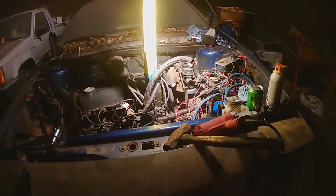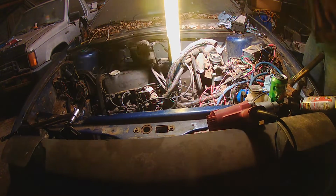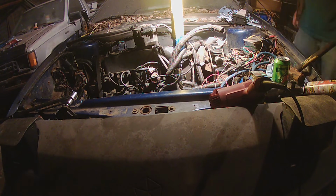So I stick my cardboard. Actually, I've got a masonite layer downer now. It's just kind of easier to lay down on a piece of cardboard or masonite or whatever than it is in the dirt. There we go. There's my jack. That's my grandfather's old jack. He gave it to me.